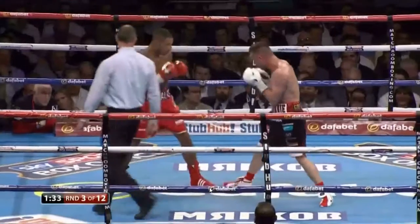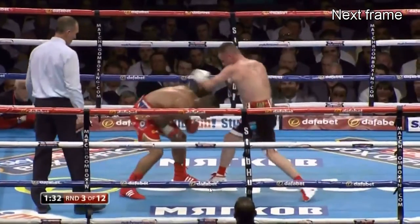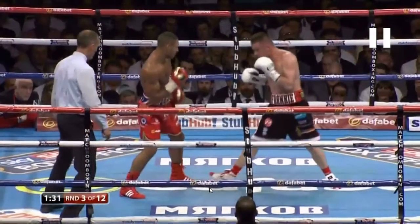He times his jab, lands a right hand, and then is defensively responsible, whether a punch is coming back or not, rolls the punch. That's something that Floyd Mayweather does 100% of the time, always respecting your opponent and his counters. He didn't do it against Pacquiao, and that's why he got countered with that big left hand in the fourth round. But this is why you always want to do it. And it's nice to see Brook doing that to avoid counter shots.